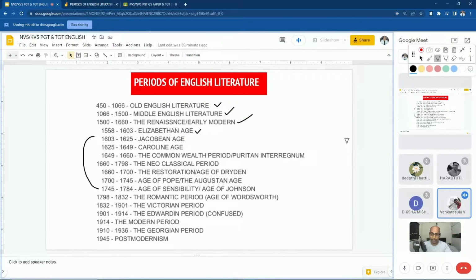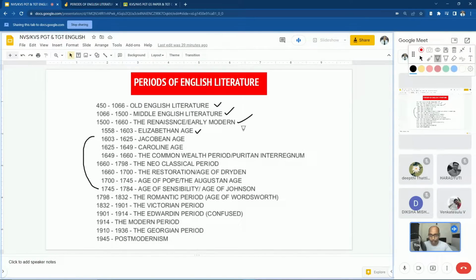Sir, I have checked some books, especially William J. Long's book. They have written about the Anglo-Saxon Old English period and the Norman Anglo-Norman period, and those things. Which one do I have to follow? You have to follow me. The book you are asking about, or the syllabus, Venkatesh sir? Yeah, so periods. There are so many periods, sir. Which are the most important in these periods, according to our exam?